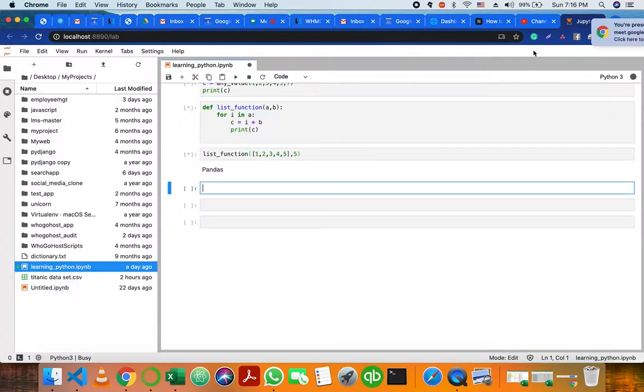You guys must have seen several times where you will hear machine learning people talking about using a particular data set to perform a particular operation. For example, if you are given an Excel sheet of say 1 million rows and you are told, oh yeah, go and analyze it, what will you do? Do you start writing Excel functions and start dragging to 1 million rows? Automatically, if your system is not good enough, it will crash. Now, Python is one of the tools that you can use in reading Excel and turning Excel into something called a data frame. When you turn Excel into a data frame, you can perform whatever task that you want on it.